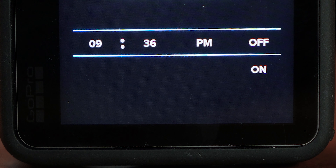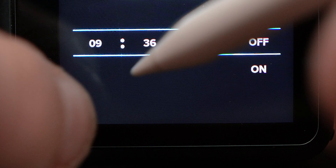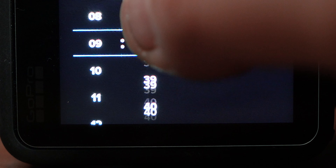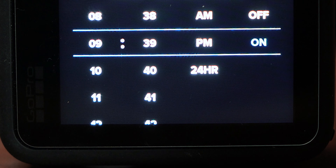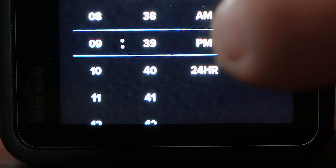Now let's leave it in RAW. Schedule capture — if we turn it on here we can schedule the GoPro to come on and do an action like take a photograph. We can set the time; it's 9:36 PM right now so we could set it to 9:39. It's a useful feature for some folks — if you're getting up really early or don't want to get up early to take a picture of the sunrise, this could well be the one for you. For now I'm just going to leave this one off.